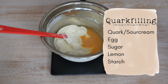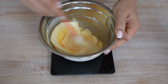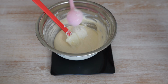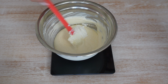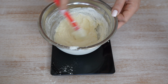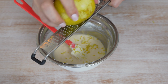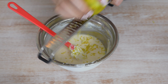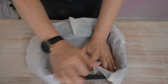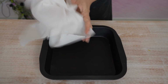Then putting those aside, the last thing I'm taking care of is making the Quarkfüllung, which is like a cheesecake filling. You could substitute the quark that I'm using with some sour cream. It's not a perfect substitute, but it works fine. I'm using the quark with some sugar as well as some lemon zest, you can see here, and some cornstarch, mixing everything until it's nice and smooth. That's basically all the ingredients we need for the topping.